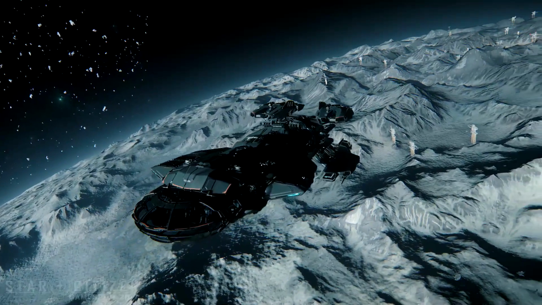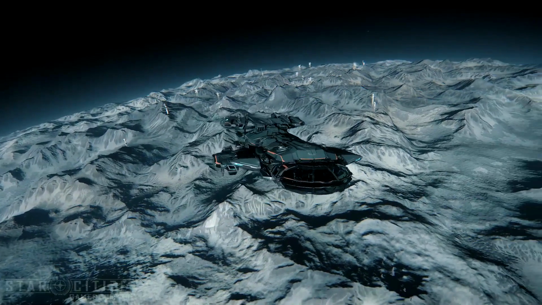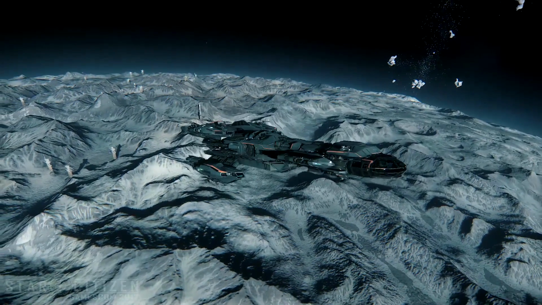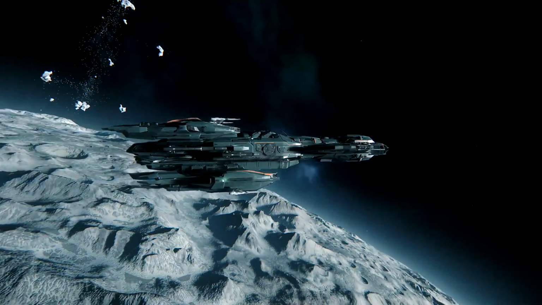So Delamar is probably one of the smallest of the planetoids we have. It's probably about maybe 200 kilometers in diameter, so it's a lot smaller than the moons. When we get to the moons, you'll see the difference, but it's essentially a quite large asteroid.